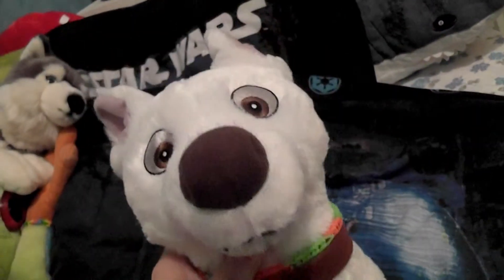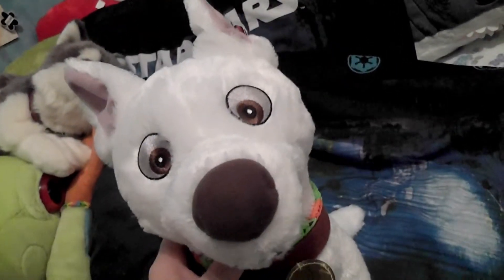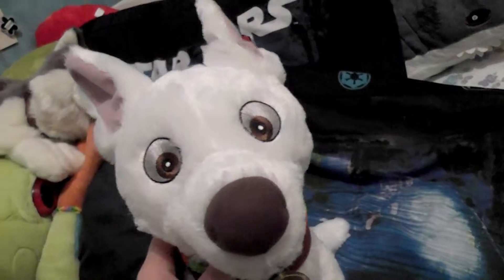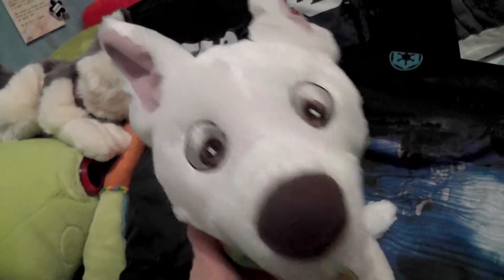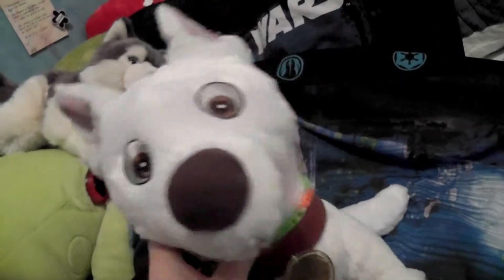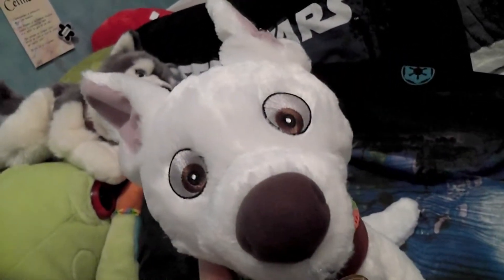Now I'm going to show you three plush that came from the same shop. It's not really hard to find canine plush in Italy — of course it depends on where you get them — but when they have nice plush they tend to have a pretty complete assortment from some nice brands, so when you have a look you might find something you like.